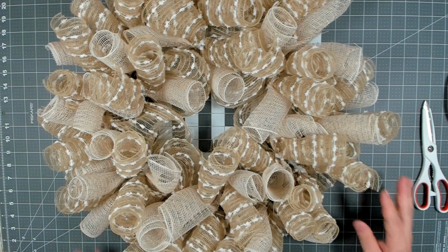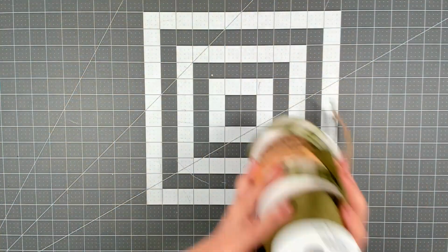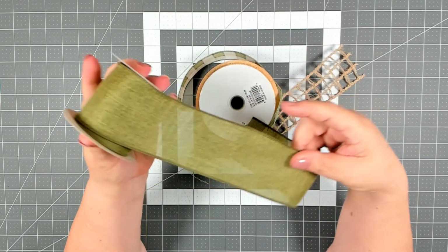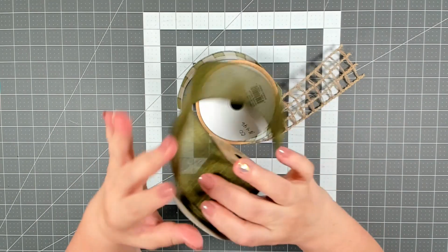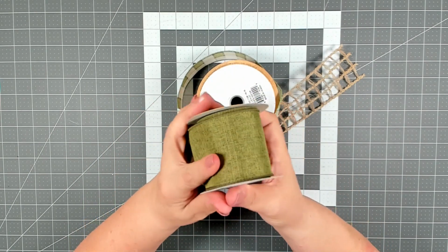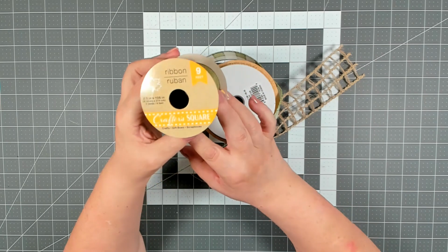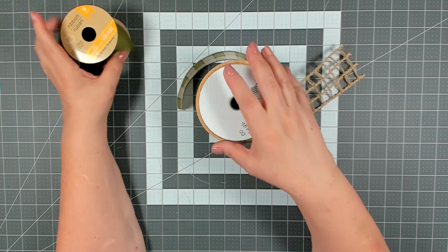Now we're going to work on our ribbon bundles. I have pulled out three ribbons for our ribbon bundles. I really like this one. It is a nice dark green faux burlap ribbon that I picked up from Dollar Tree. This is 2.5 inches at 3 yards.